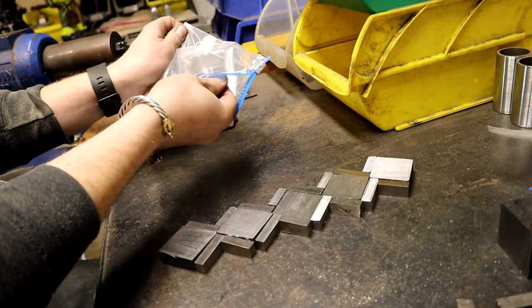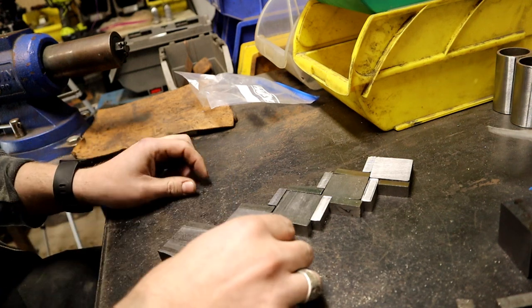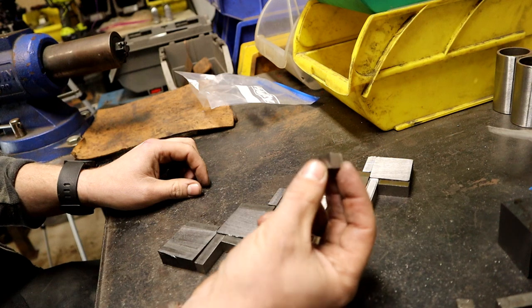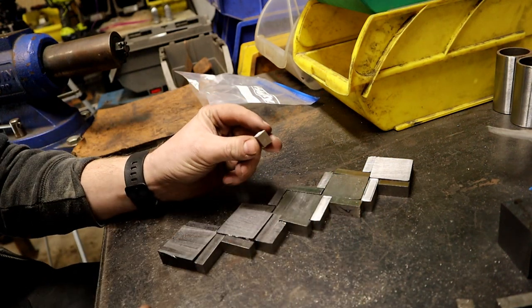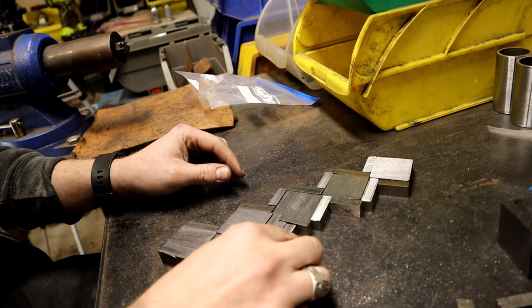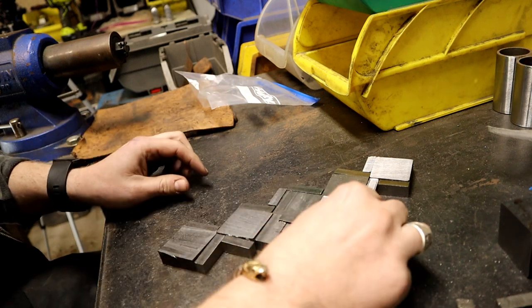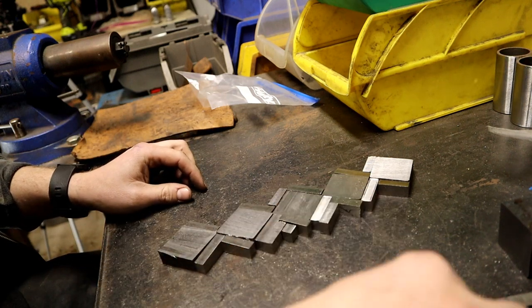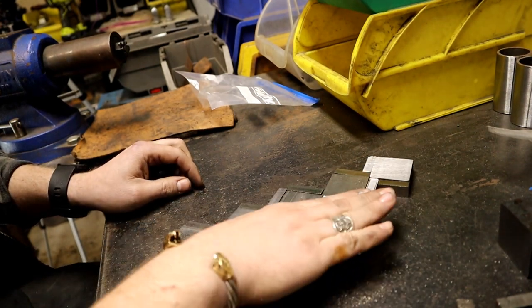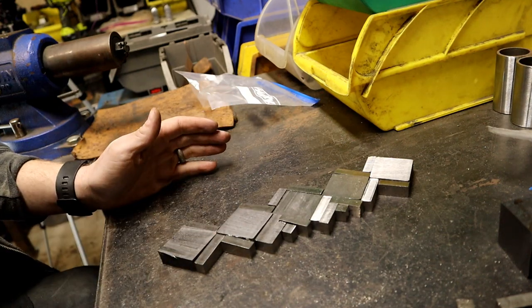Afterwards, I'll have a little gap, and I'll just take some of these pieces to kind of show you what it'll look like. I'll have a little gap where I need these little cubes to kind of fill in my pieces here on the edge. So those will get stacked here. Those will get stacked like that. And then I'll grind everything off flush so I have a nice flat surface.